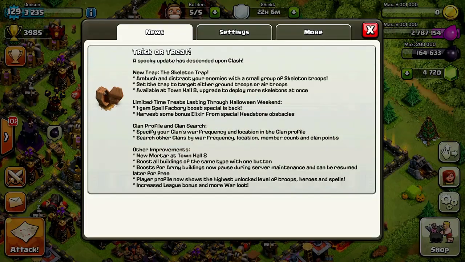What else do we got? Trick or treat. A spooky update has descended upon Clash. New trap, skeleton trap. I already did a video for that. Limited time treats lasting through Halloween weekend. One gem. Oh, wow. One gem spell factory. Okay, let me check that out. Clan profile, a clan search.